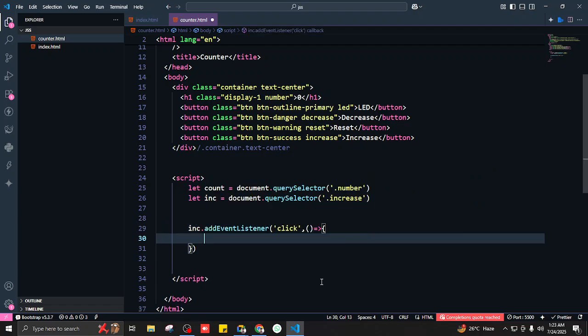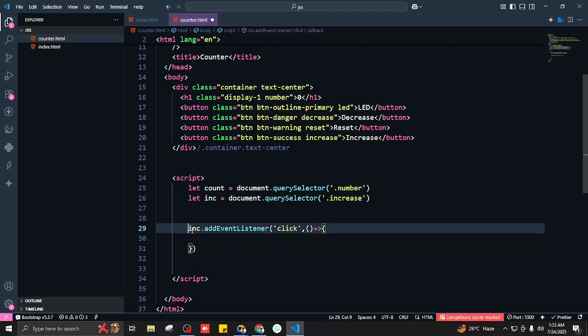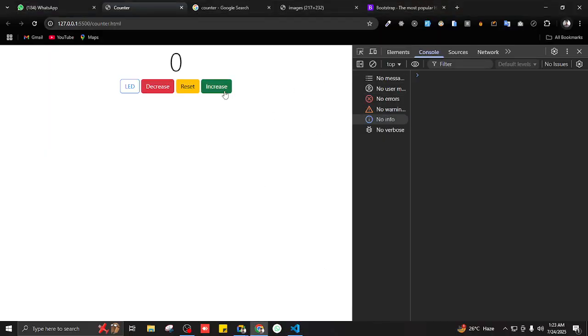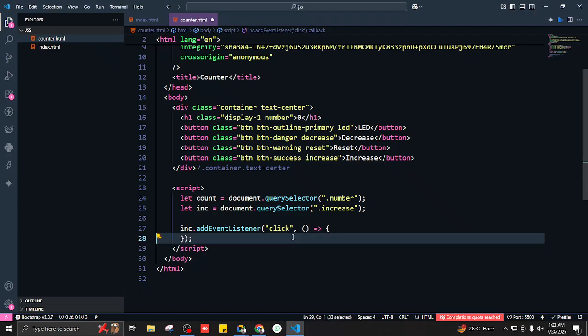And yeah, we have our event listener ready. So this functionality is only going to be performed when we click on this inc button. In order to confirm, I'm just going to say console.log, and let's say it's going to say click. Yeah, it's working. Perfect. Now on every click, what do I want to do? This is a big problem, so we have to split it into smaller steps. What do I want to do when I click on the button?